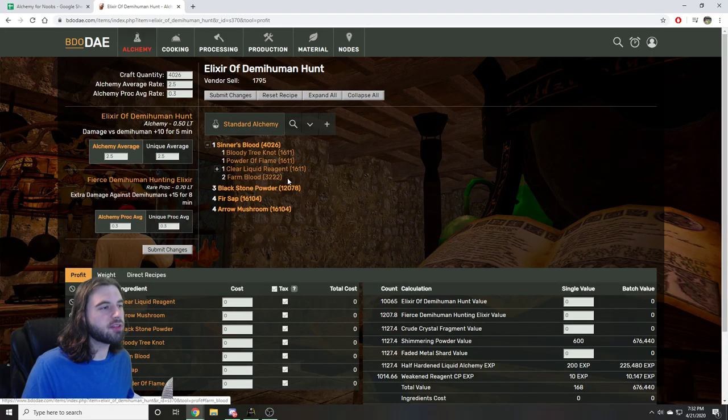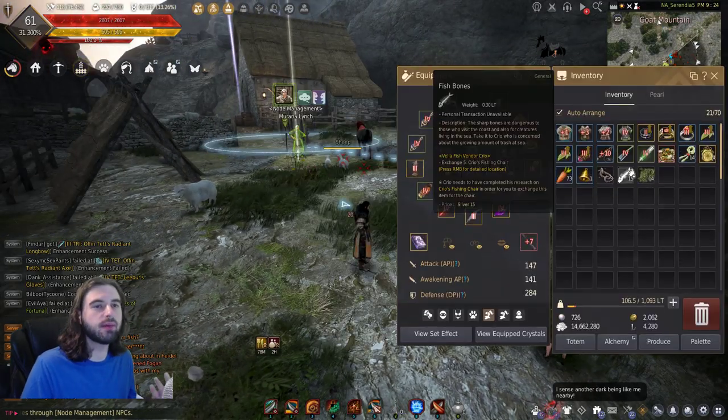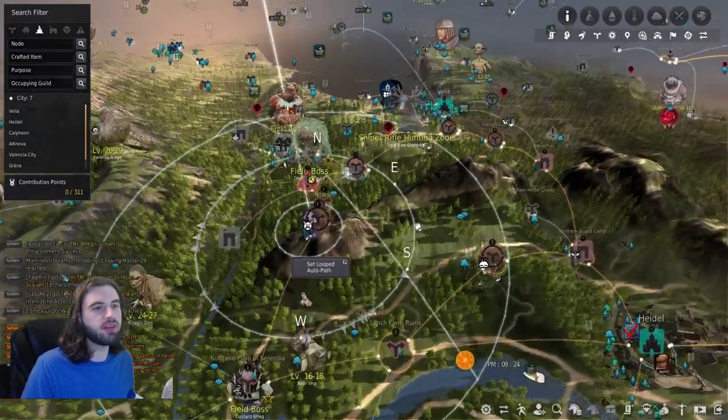Anyway, in order to get to Artisan 1, you're going to need a total of 3,222 bloods, so go ahead and start killing these guys. In order to get blood, you need a fluid extractor. Fluid extractors can be purchased from the materials vendor located anywhere.